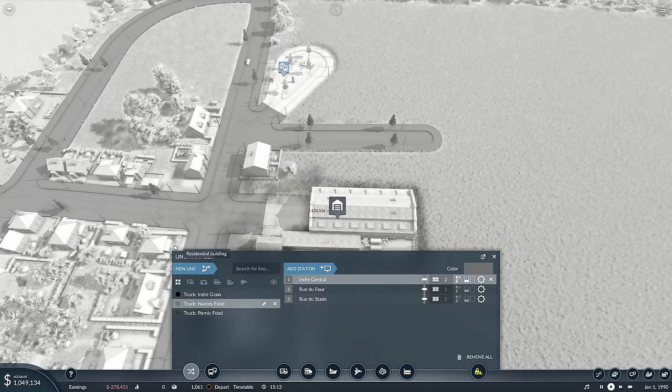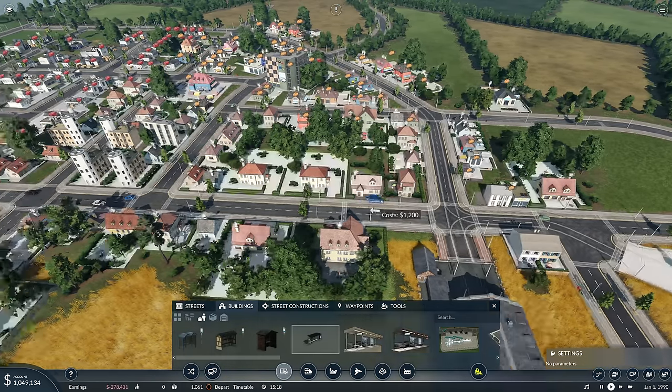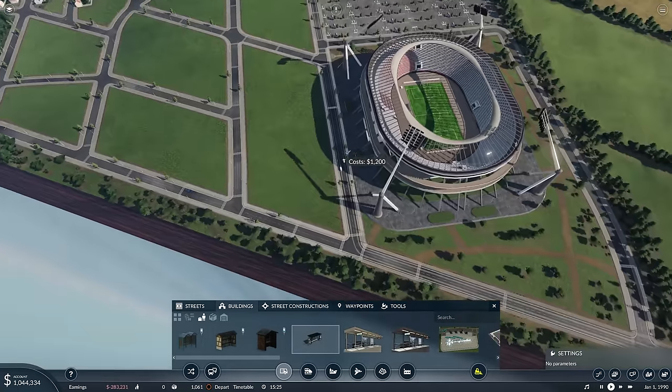That will do. Right, put the tram depot there. I haven't put any tram stops in. Right, okay. I want these to be fairly efficient. Like, I want them to have a good run between stops. There we go. We'll have another one there.